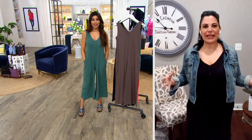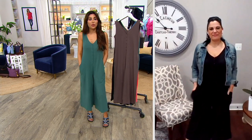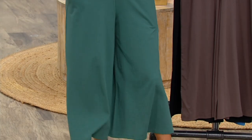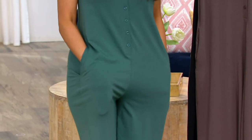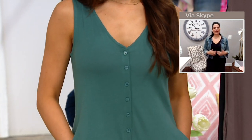With woven jumpsuits there are a lot of fit points, and if they fit at the top, they don't fit at the bottom. Being a knit, it has a tremendous amount of stretch. And the other beauty is it could not be easier to get in and out of. It's just so stretchy — there's no part of your body when you're wearing this that feels weird or uncomfortable. Everything breathes through. These are meant for spring and summer because of the breathability and the softness. The pockets are really deep too. You're seeing that Henley with the placket with the buttons, which are functional, but you don't need them to get in and out of this.